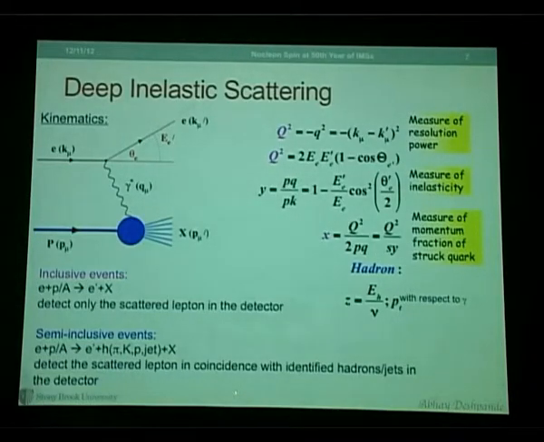You become more ambitious. And then you become even more ambitious and say, I want to measure everything about that event and build a detector that is 4 pi with all the bells and whistles, and you can. Those kinds of events are called exclusive physics measurements. Everything in that event is measured. So this is going to be the initial tool and the final tool in my talk. In the middle, I will divert.